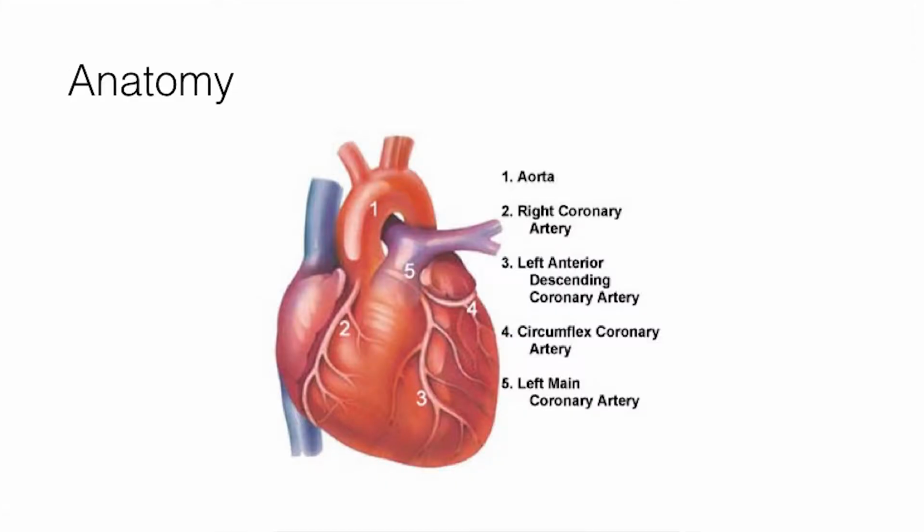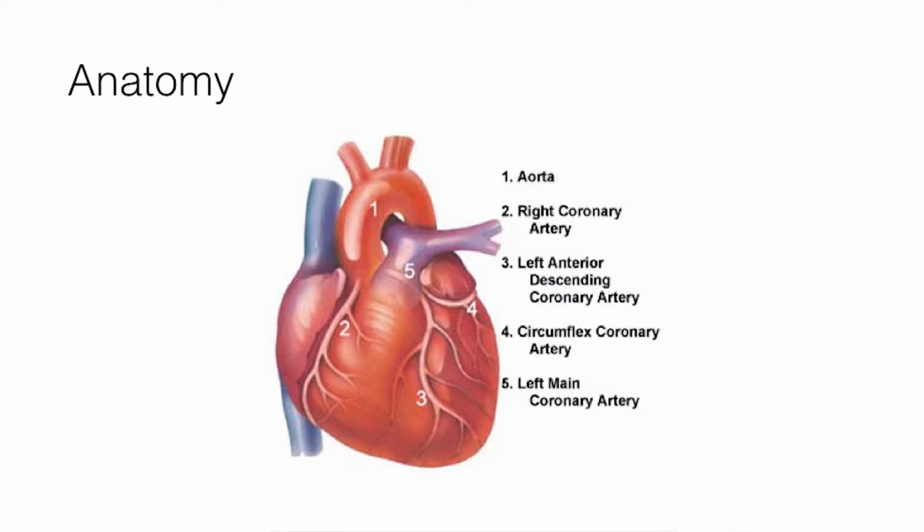Underwriting, unfortunately, very, very common. People have high cholesterol, they have blood pressure, they're overweight, they don't exercise, they smoke, they're diabetic. So the risk for coronary artery disease, specifically in the South African population, is actually very high. So first we have to look at the anatomy to understand the pathology.